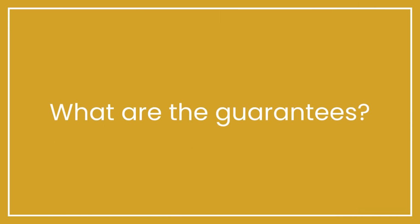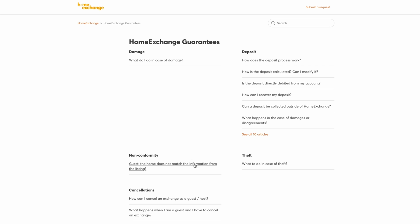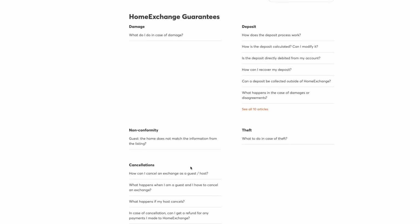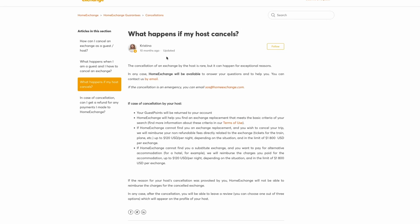If the thought of renting out your house to strangers is scary, or the thought of booking accommodations through a random website makes you nervous, I recommend checking out the guarantees section of the HomeExchange website. There's a cancellation policy that protects hosts and guests, or if you arrive at a HomeExchange location and it's total garbage, they'll cover your last-minute accommodations elsewhere. And if your property is damaged while someone's staying at it, their insurance covers up to $1 million. Even with all those guarantees, I would advise not to leave too many breakables or valuables out in your home.